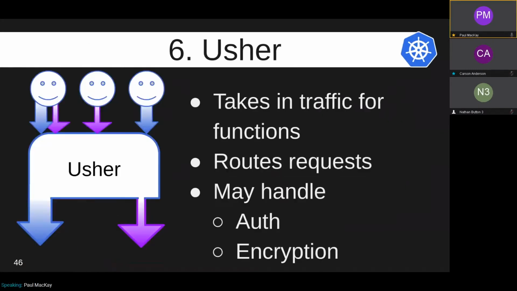Let's go on to the last piece real quick. The last piece is the Usher. Like I said, it's kind of like the ingress controller for your FaaS platform. So its job is to take all the function requests coming in, route them to the right place, whether that's the right function or a queue or what have you.